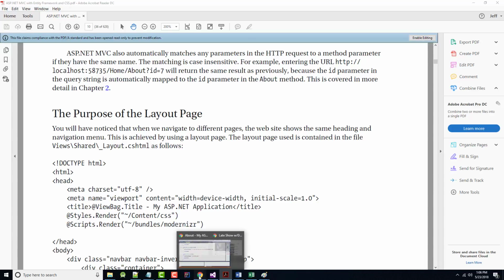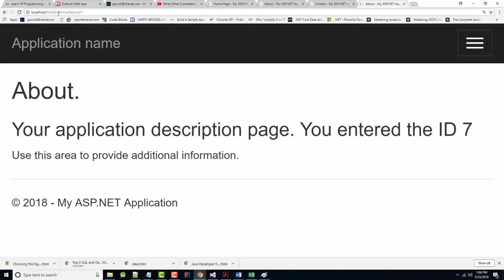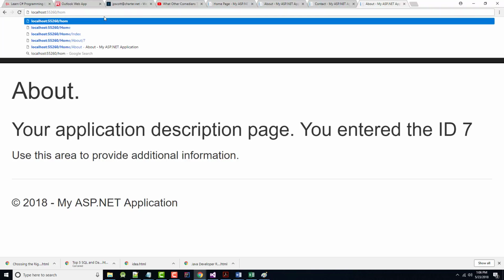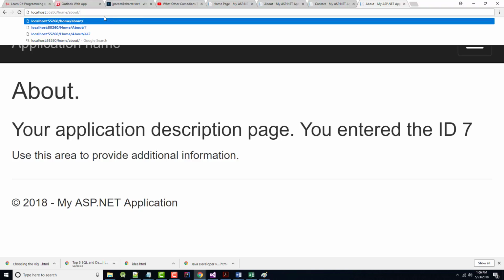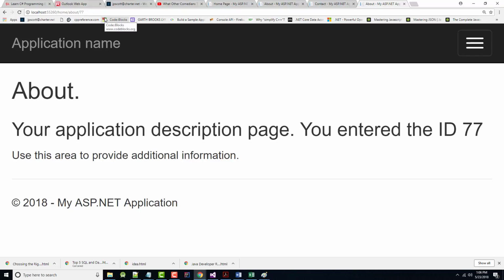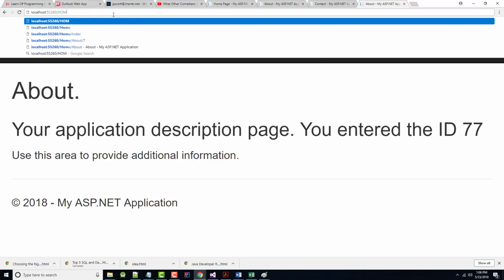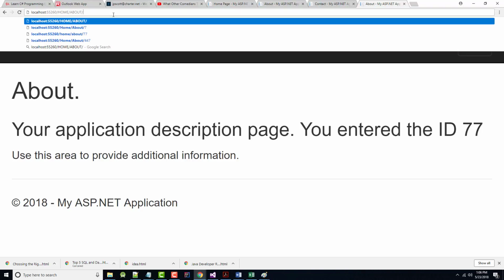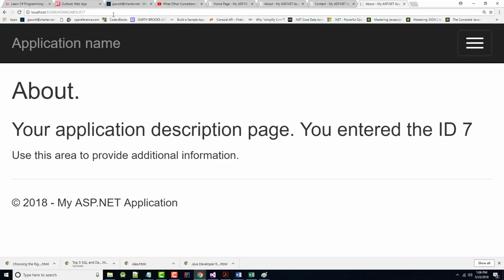That means we can come back to this, and notice we put Home and About in uppercase H and uppercase A. I can say home, about, 7, all in lowercase, let's make it 77, and boom, it works. I could put it all in uppercase, do a 7 again, and it works. We're just going to stick basically with either title case or lowercase.